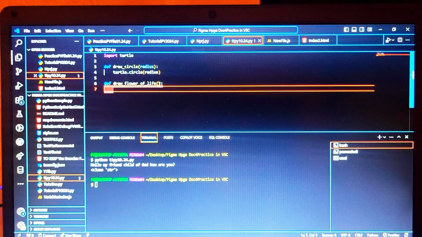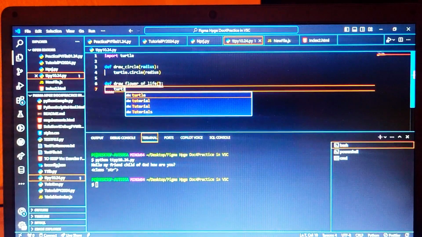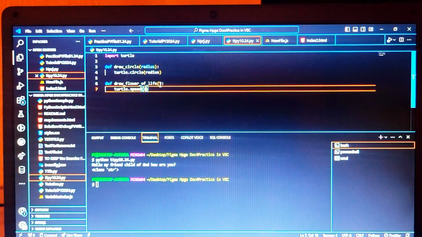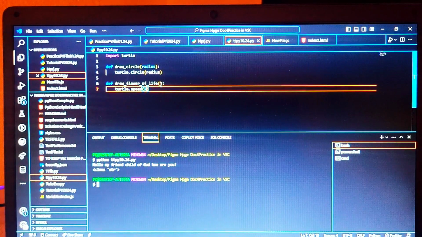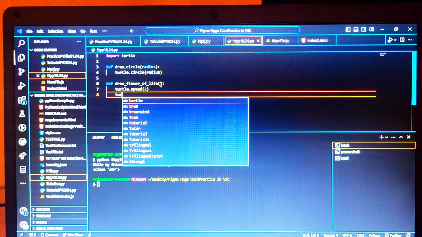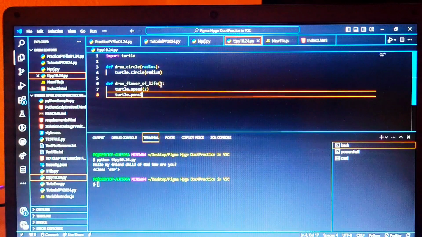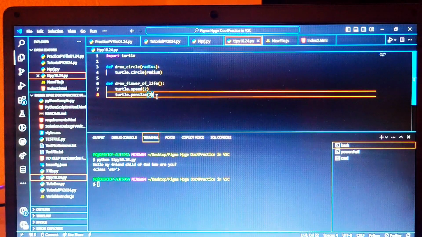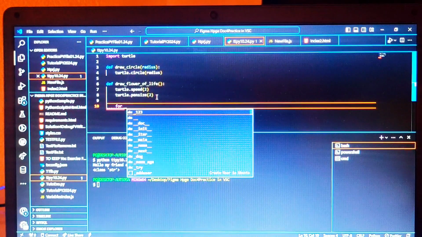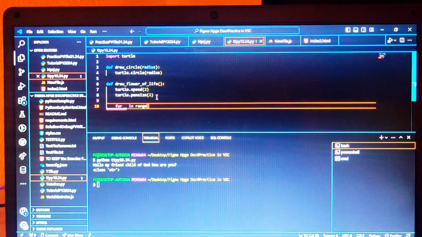And then here we want to get the turtle speed, and you can put whatever you want. I'm going to put a 2 inside, and then we're going to set the pen size. I'm going to put, let's say, a 2. And then for an underscore in range, we're going to put the number 6 here.